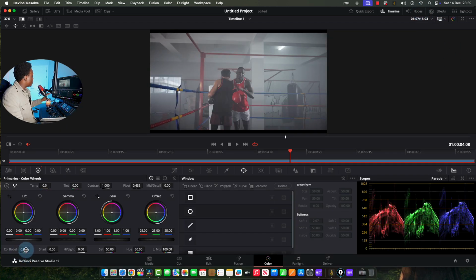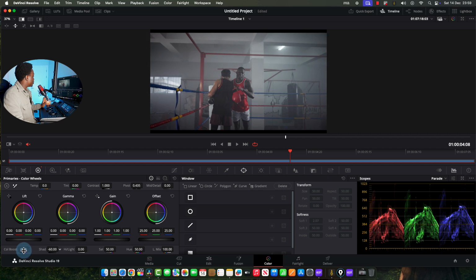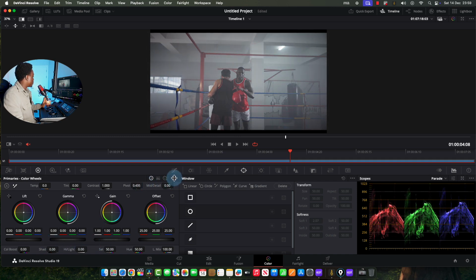We've talked about color boost and we've talked about saturation. The next thing now is shadows, highlight, and hue. So shadows would affect your shadows, right? Basically, it's pushing out the shadows. Highlights would affect your brightest points of the shots. That's your highlight. Very, very easy to understand. We're not going to stress over that. Let's move on. Hue is going to be your color. So hue is the same thing as color.